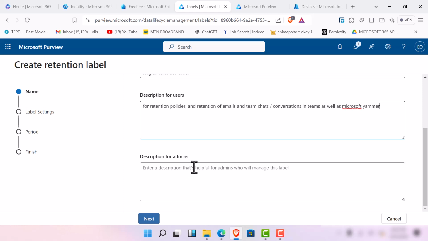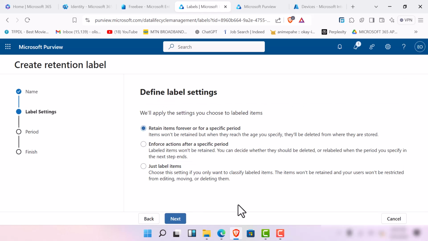Microsoft lineup. This is to alert the other admins of what I have done here. Manual. Click on next.